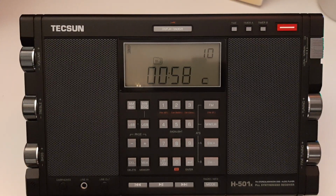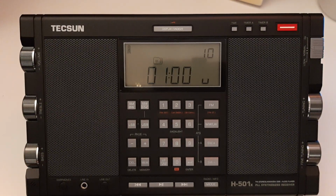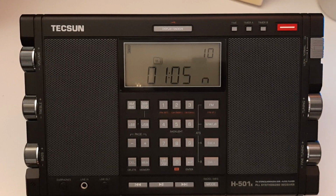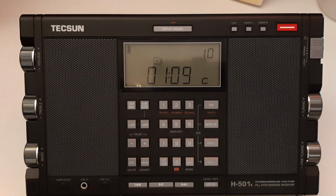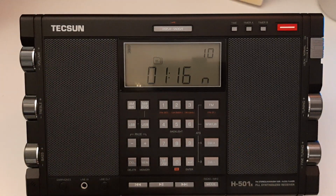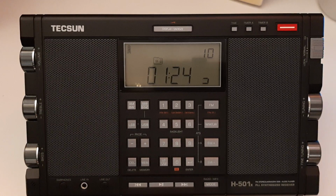And as I mentioned in the previous show, I was going to give you a little demo of the audio quality of the Tecsun H-501x. This has 4 speakers, stereo of course, and what I'm doing is I'm playing off of a memory card, some music from the free YouTube library.